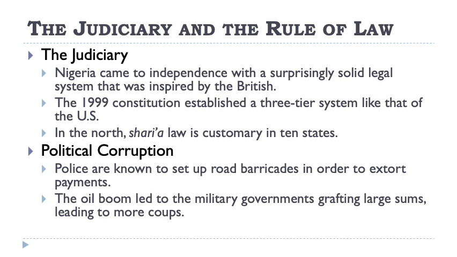The judiciary in Nigeria is surprisingly solid because it is inspired by the Western judicial adversarial system. They were modeled based on the British, and so they have a 3-tier system, just like the United States has. So, surprisingly, they adjudicate the law relatively fairly, especially compared to other African nations. One other thing, though, in the north, where you have Sharia law enforced in 10 of the states, you do have the judges adjudicating based on that law, which definitely causes a lot of tension throughout the country as they try to have some kind of similarity or commonality amongst the law in all the different states.